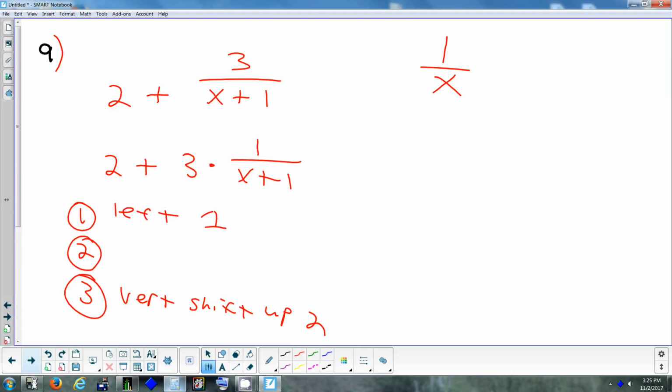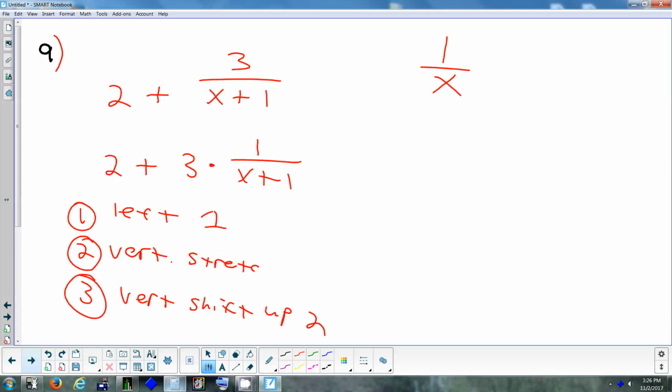Does it control the amount of curves? Not the amount of curves. It's not going to shift it, because we've already talked about the 2 shifts. Is it going to increase or decrease it? How wide it is? So it is going to stretch it. Maybe it's wider or narrower. It's a vertical stretch.